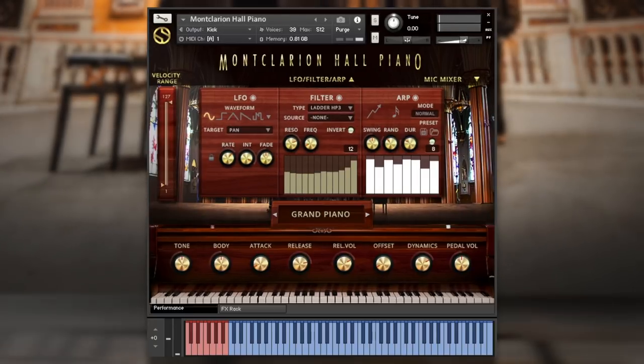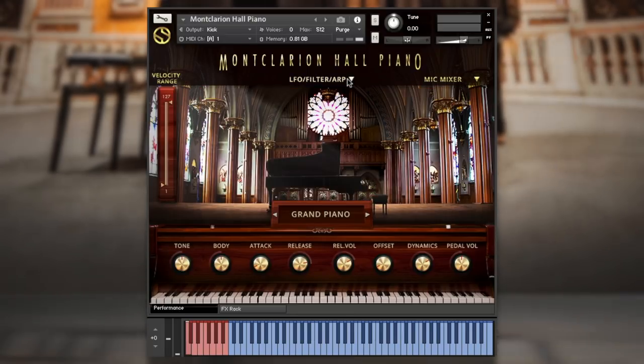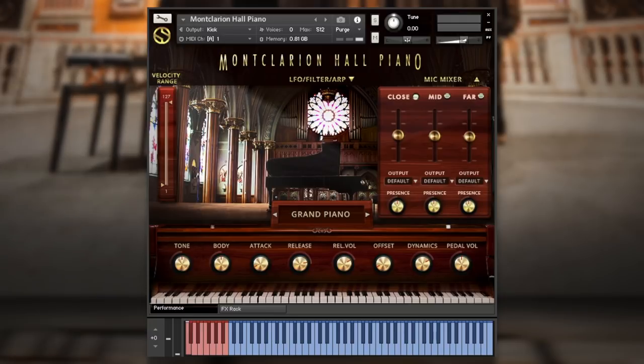You can use the mic mixer to place the piano wherever you'd like, from up close and personal to very distant. You can even use all three to really give the sound a more three-dimensional texture.